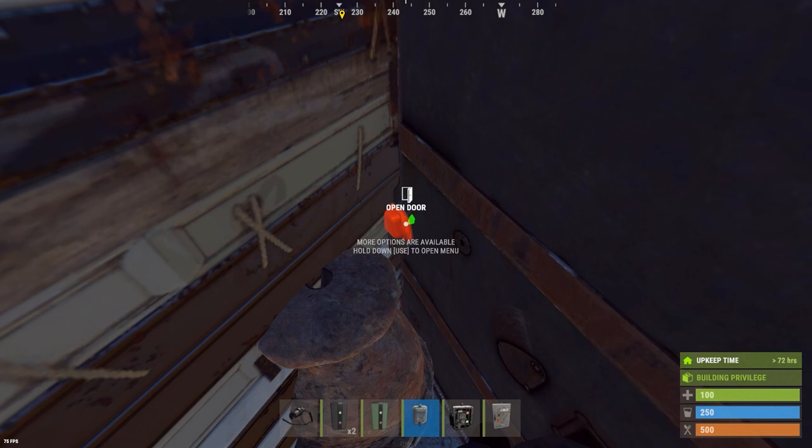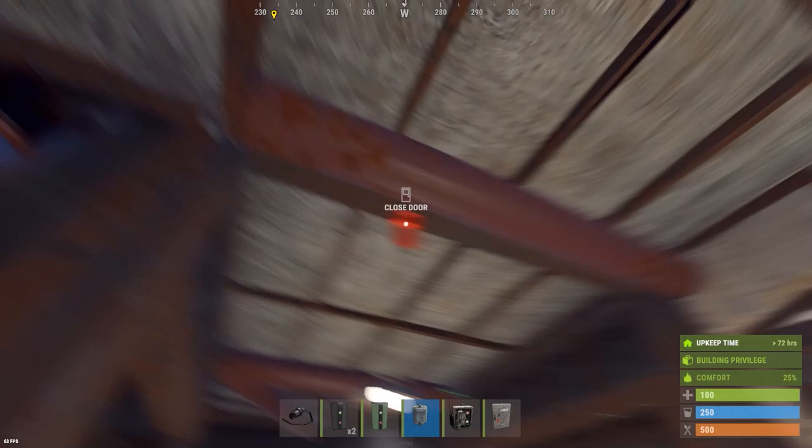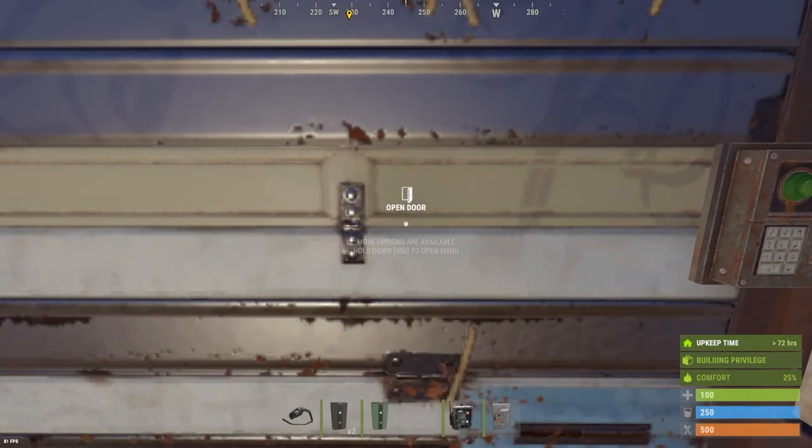So if any of you have dealt with door controllers before and you've tried to pair them to things, you know the pain that is trying to get these things to pair. This one's really easy because we're gonna hook this up to this door, but I can just put this up in here and no one can see that. So there we go. That's door controller number 3. And then door controller number 4 is gonna go in here.